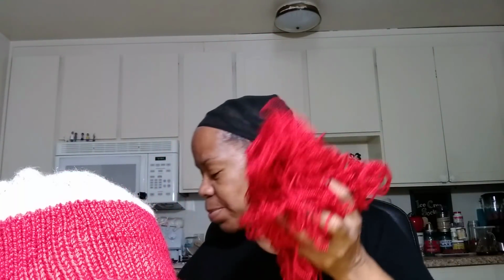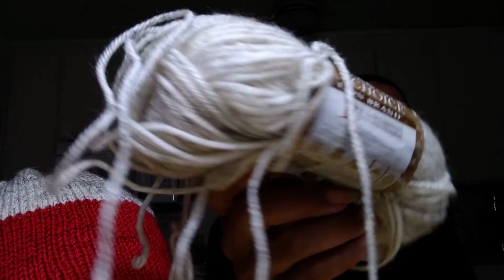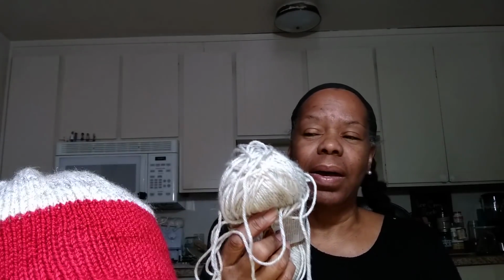That's how it looked on her. This yarn that I used for this was the red with some of this. I don't even know what it is. It's some yarn bark that I'm trying to untangle, and I'm going to try to make another Christmas hat with it. This part right here is the Lion brand yarn Vantage Choice that I had purchased on clearance, which is wheat. That wheat is really nice. I like this. The only thing about this is if you are knitting and you lose a stitch, it was really hard for me to pick it up. That's the only time it came apart on me. So you'll be seeing another hat if I can get this untangled.